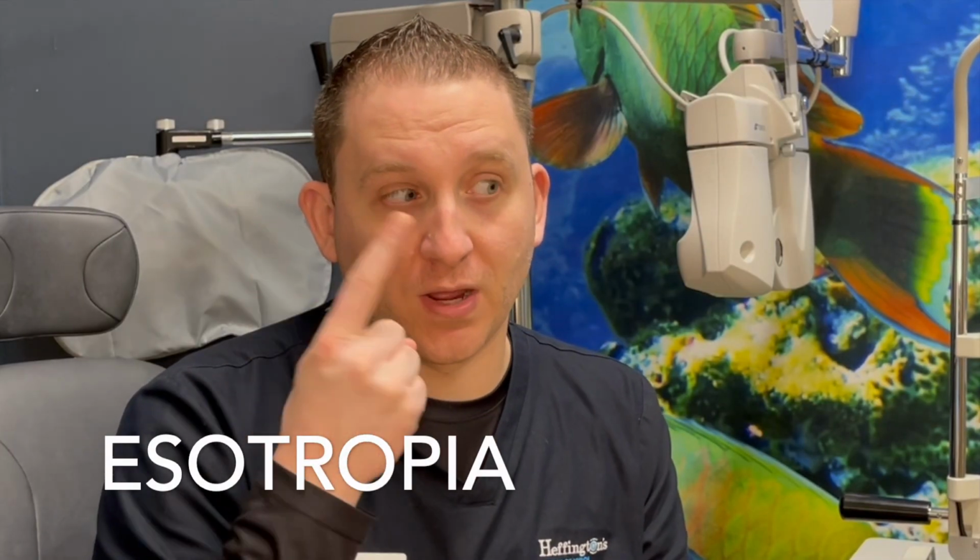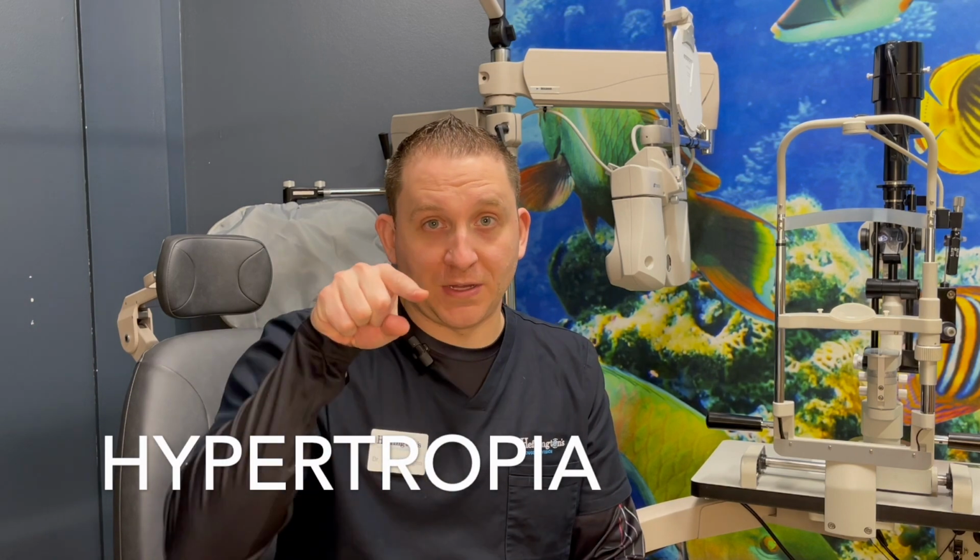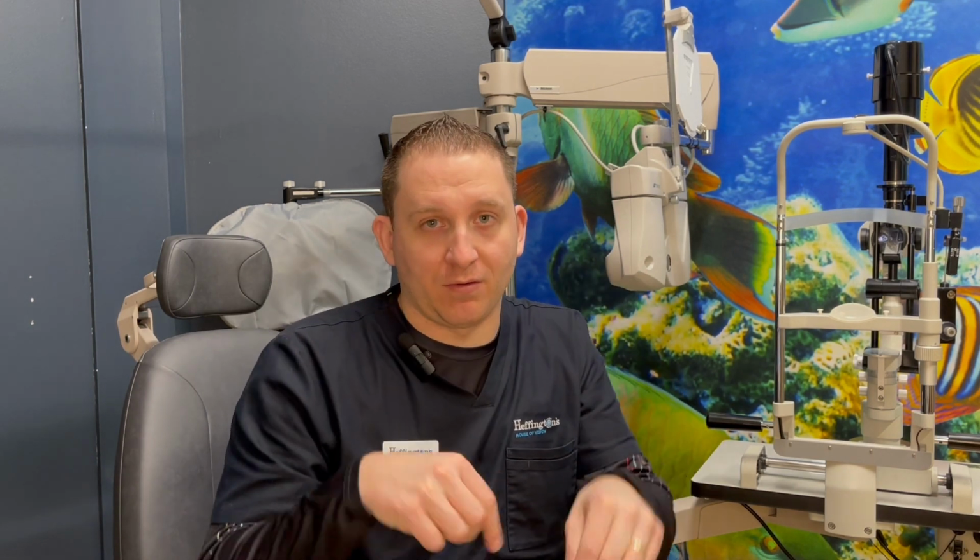The types of eye turns you can experience are known by the following. The first one we'll talk about is esotropia. This just means one eye turns inward towards your nose. The other one is known as exotropia, when one eye turns out towards your ear. It can be right or left, it doesn't matter. You can also have what's known as a hypertropia, which means one eye turns up just a little bit towards the ceiling, towards the sky. You can also have another one known as a hypotropia, which means that the one eye is turning down, or both eyes can turn down, but usually it's just one eye that we refer to in this.